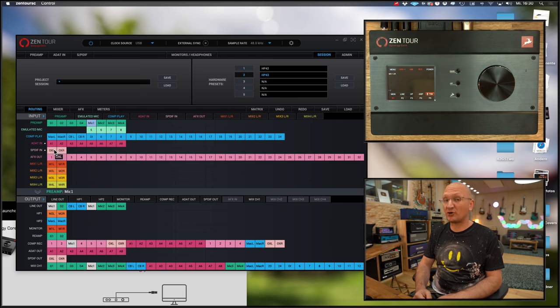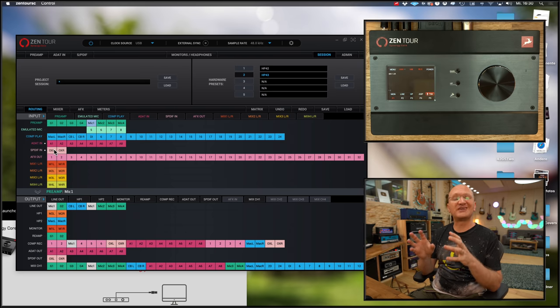The aux only outputs 44 on the SPDIF, and the Zen Tour does not do sample rate convert. My Universal Audio X4 does sample rate convert, so it doesn't matter if I'm in a 44 or 48 session, it'll just convert and the aux works. If you're working with the aux, which only outputs 44.1 digitally, you have to work in a 44.1 session, which right now I'm not.